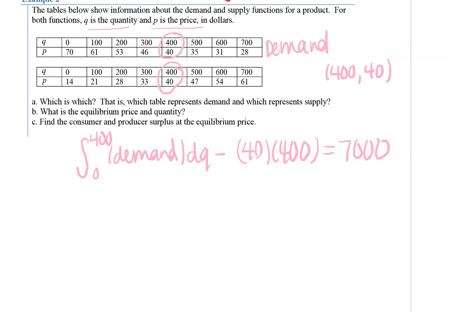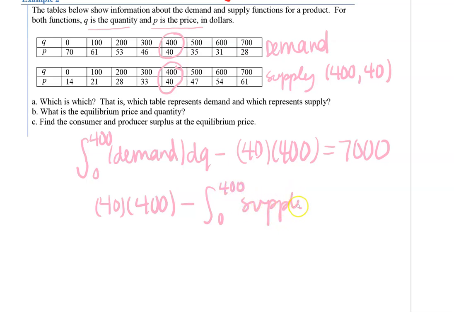So let's also wave our hands at this producer surplus. Now your producer surplus uses the supply function, and that comes from your second table. This was our supply function. So again, you would have to set up Riemann sums like we waved our hands at and discussed, but again, let's just do some basics. This is where you multiply your 40 times your 400 on the front end and then subtract off from 0 to 400 of your supply function being integrated with respect to Q. And that gives you approximately about 6,400.